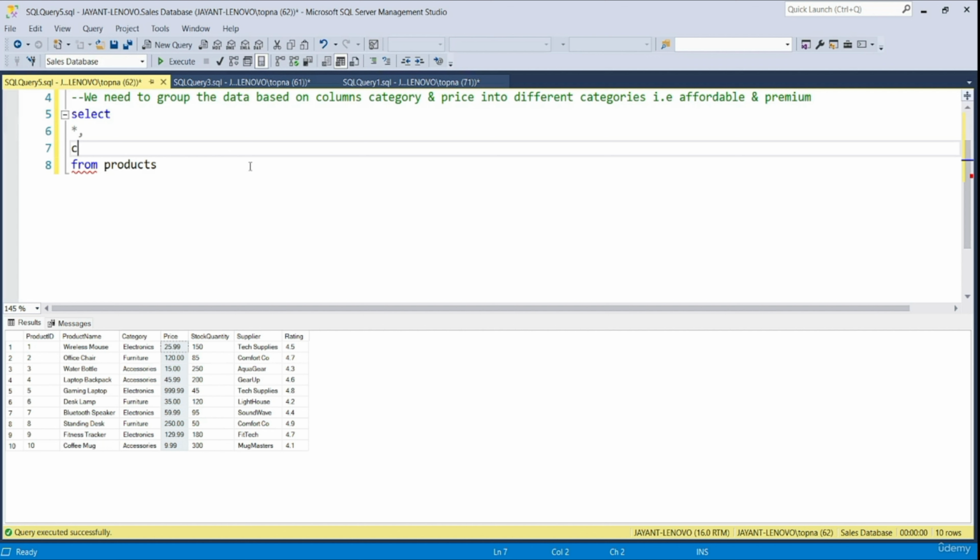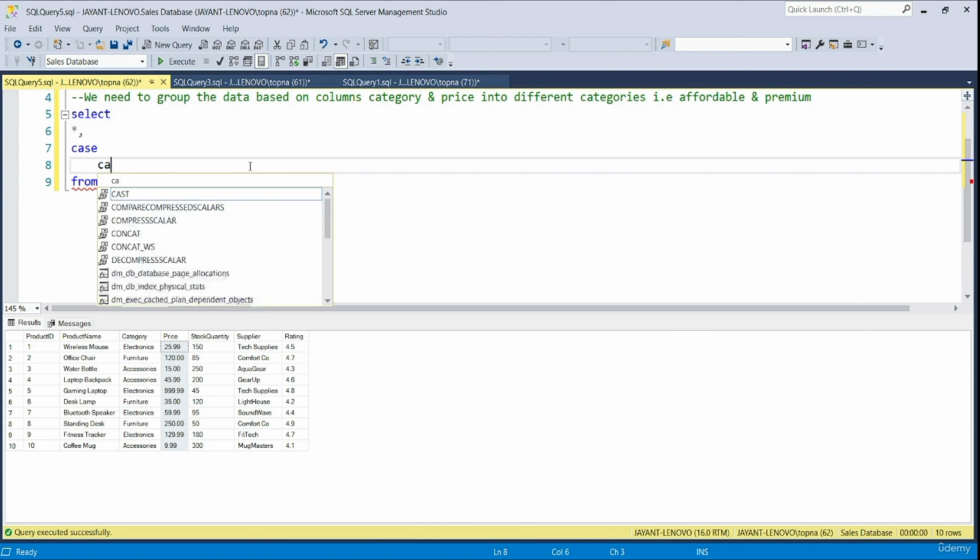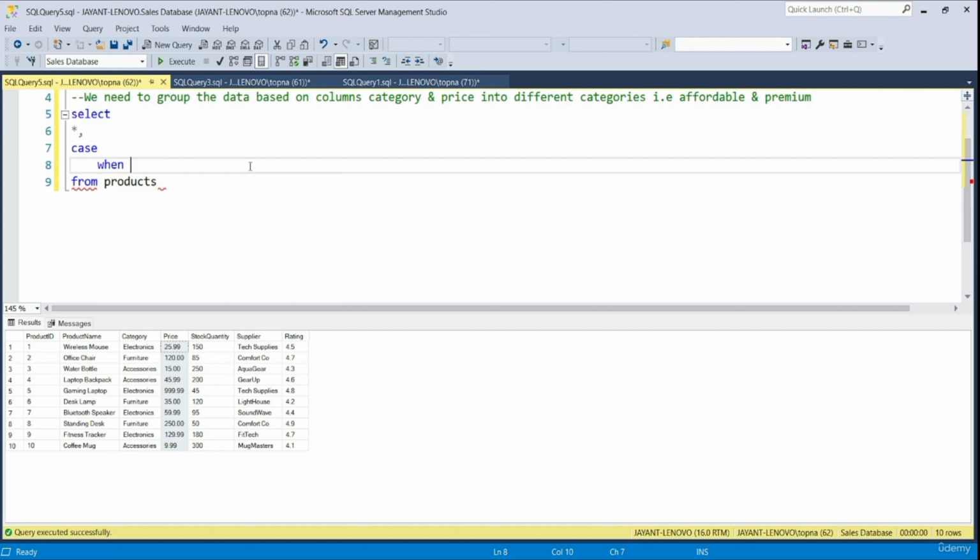We will write case, press enter, press the tab key, and start writing the next case statement, which will lie inside this case statement. So we can write when category is equal to, let's say, electronics.